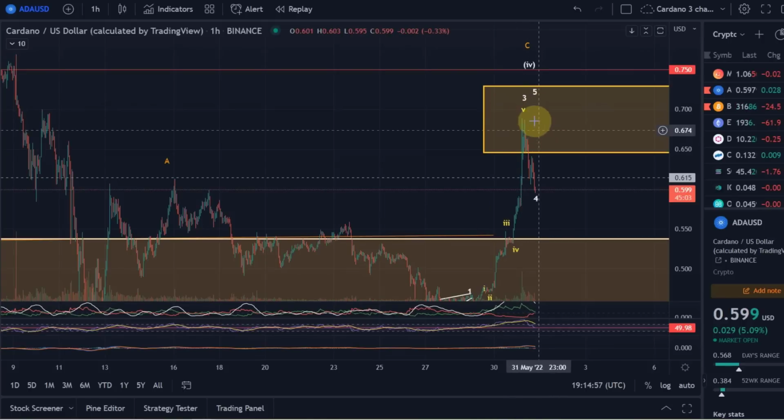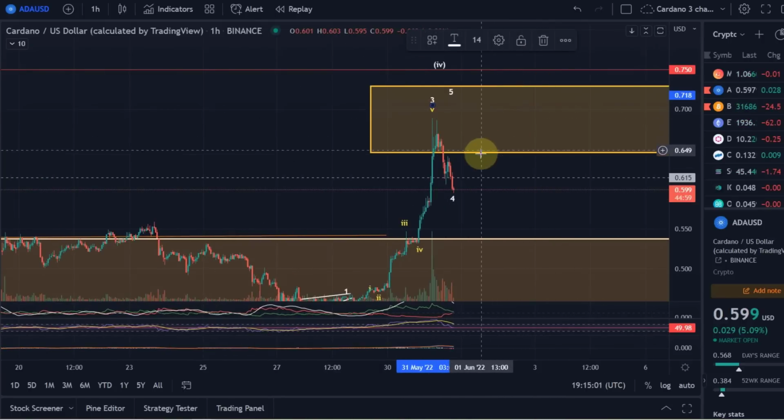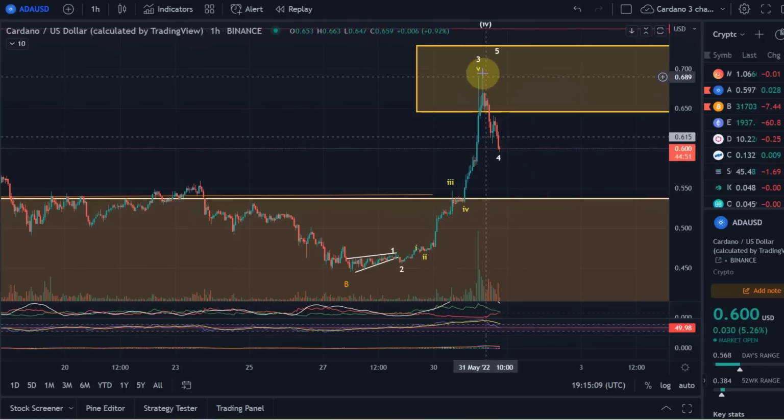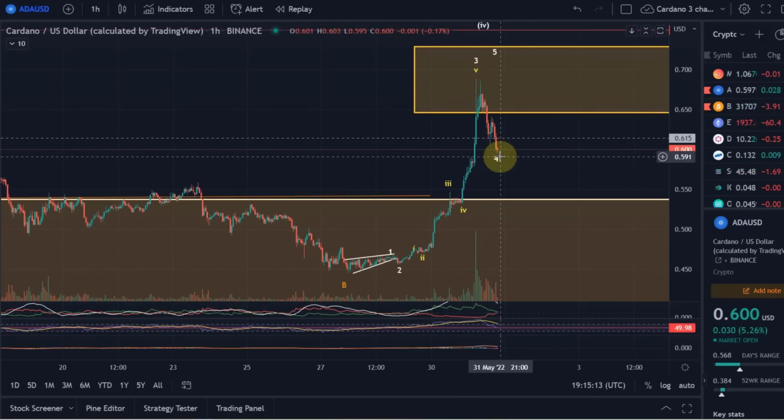So that means, as we can count in yellow here, a 5-wave impulse. This completes 5 waves, but it's only the 5th wave of the wave 3. That means we would now come down in a wave 4 as it seems. Need to be careful that we don't drop too much. It's already coming down quite impulsively, I have to say. A little bit too strong for my opinion for a wave 4, but still possible as a wave 4. And the next wave up would then be a wave 5.